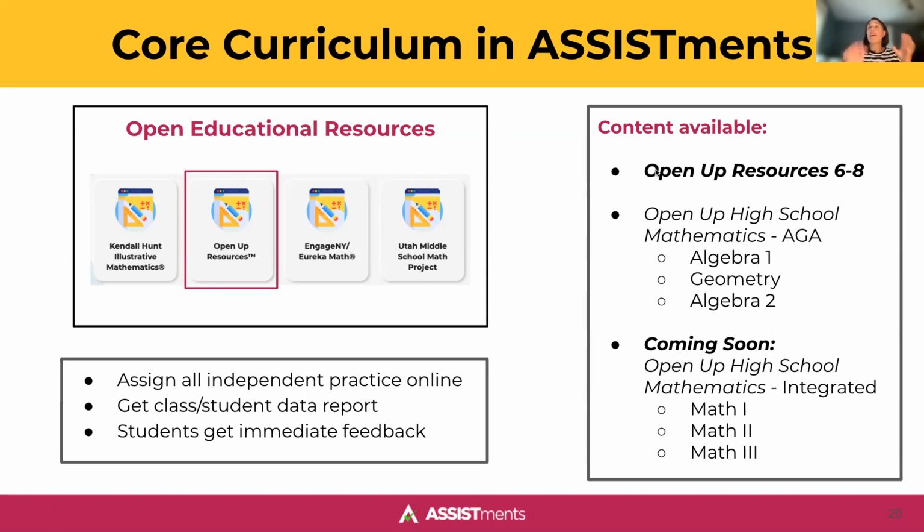So what we have right now for Open Up materials is all of the Open Up Resources 6 through 8 content. And then we've recently been adding the high school content as well. So if you have any friends or colleagues that are using the high school curriculum, next week we're actually having a session specifically for those people. And we are newly adding the high school integrated curriculum.